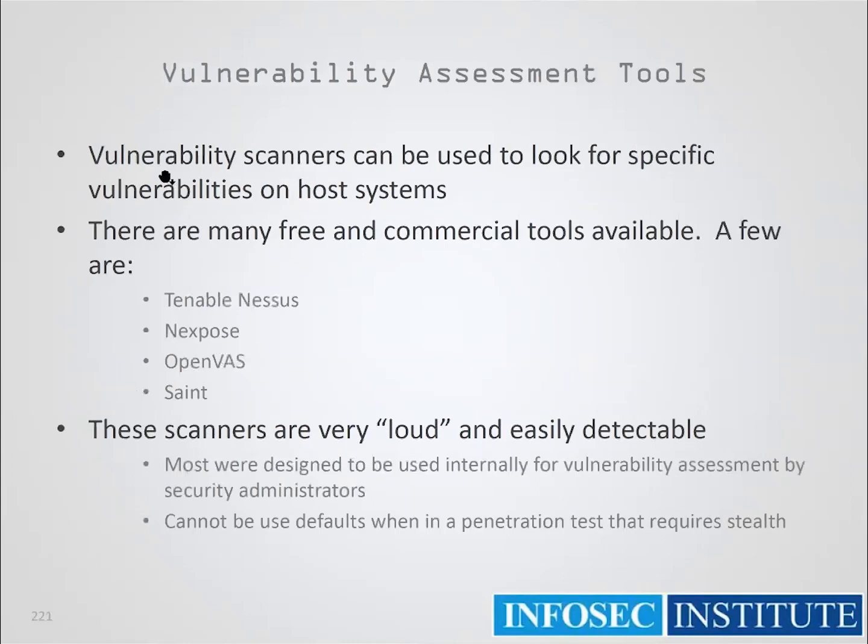Vulnerability scanners can be used to look for specific vulnerabilities on host systems, and there are many free and commercial tools available to do this. For example, we have Tenable Nessus, which is probably the most well-known vulnerability scanner. There's also Nexpose from the people that created Metasploit. There is OpenVAS, and then there's Saint.